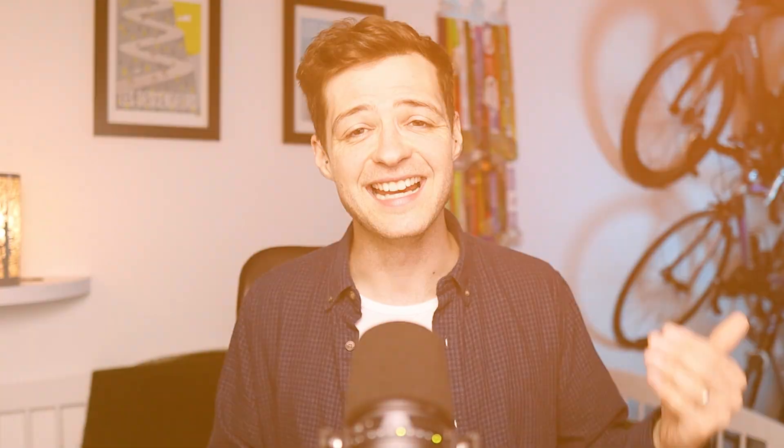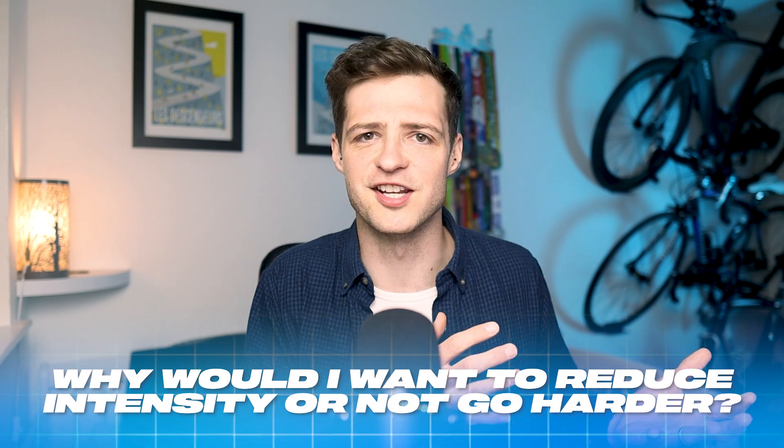This came into more stark contrast when I started measuring my lactate during training sessions again. I had been training far less recently compared to last year when I had my most up-to-date training zones figured out based on lactate testing. I dutifully dropped my FTP and expected threshold running pace, but I started taking lactate measurements during longer threshold intervals and found that my lactate was going above my second threshold region pretty quickly. The problem was the intervals still felt manageable, and the temptation to go harder was there.